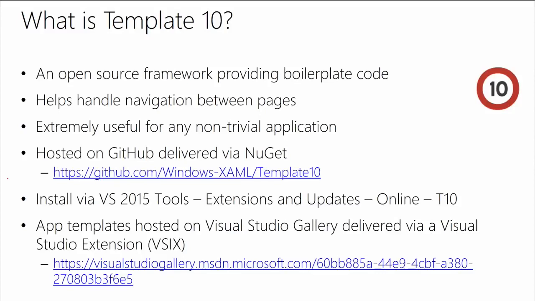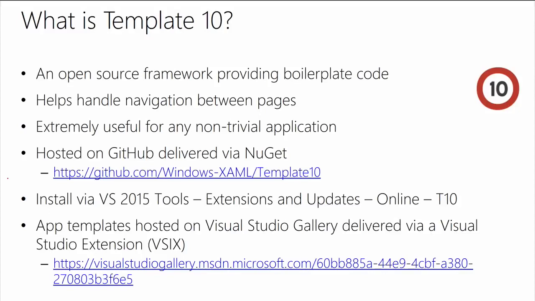The reason we bring it up right here is because Template 10 will be the base of all of our demos. Absolutely. And why wouldn't it be? We don't want to have to code all that boilerplate stuff either, not now that we've written it into Template 10. Worth knowing that all of this is free, of course. You can go to GitHub and get the code itself.